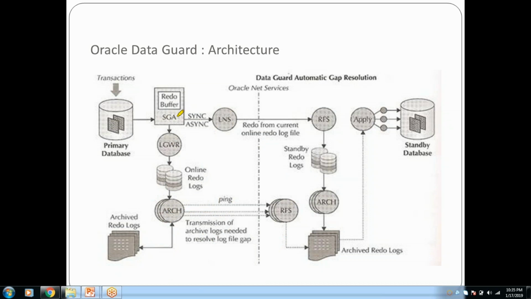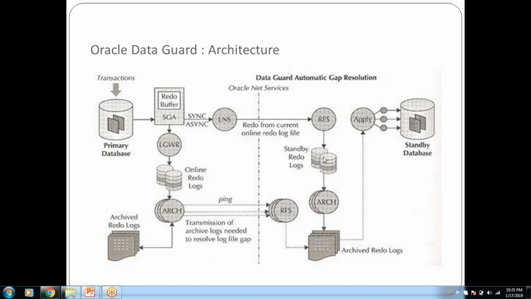So it is directly the LNS process reading the redo log buffer. Whatever is getting to the redo buffer, it is reading that and sending it over here. Then it is writing to your standby redo log files and then the archive files, and then it is writing back to your database.